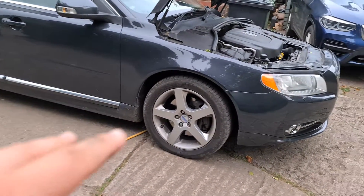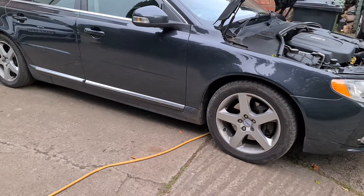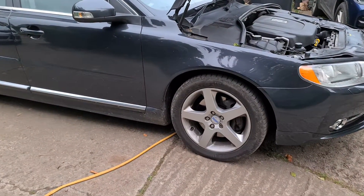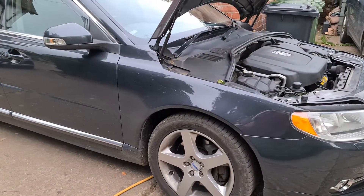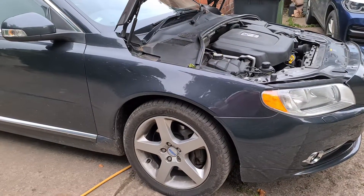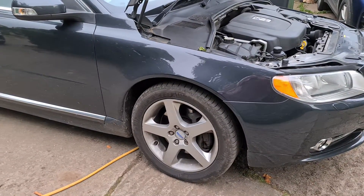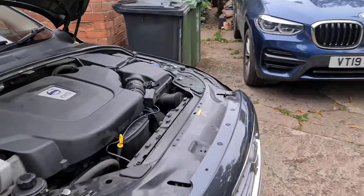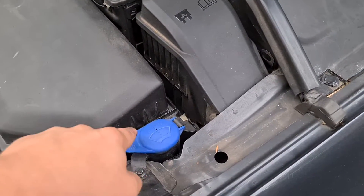So we've done the tires — the two right-hand side, or driver's side, are slightly below at about 35, and the other side is about 36. I haven't got punctures or anything. Essentially, because it's quite cold this morning, the pressure within the tires drops — it's a proportional decrease with temperature. Not too worried. What I'll do is pump them up to 38 now, so on the motorway the pressure will increase and we should get better fuel economy. Another thing I like to do is top up the windscreen washer fluid, which is all topped up now.